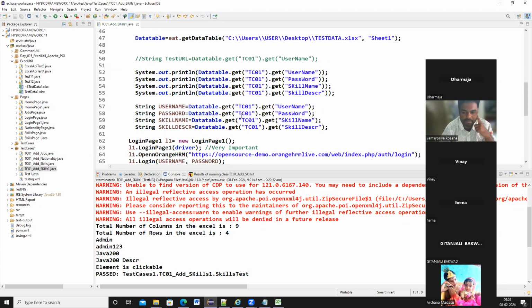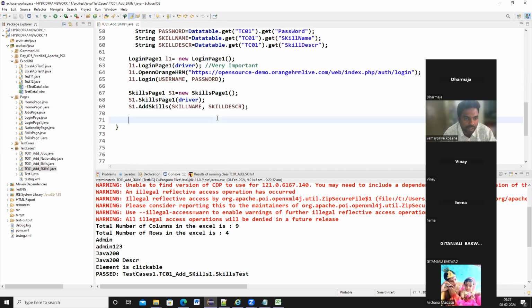Is there any way to find whether the data is available and then create new data without human intervention, without us coming and doing it manually? Understood. Very good question. So instead of giving the details manually, the system should be able to give unique data each time, correct. I will come to that point. I will explain that point.